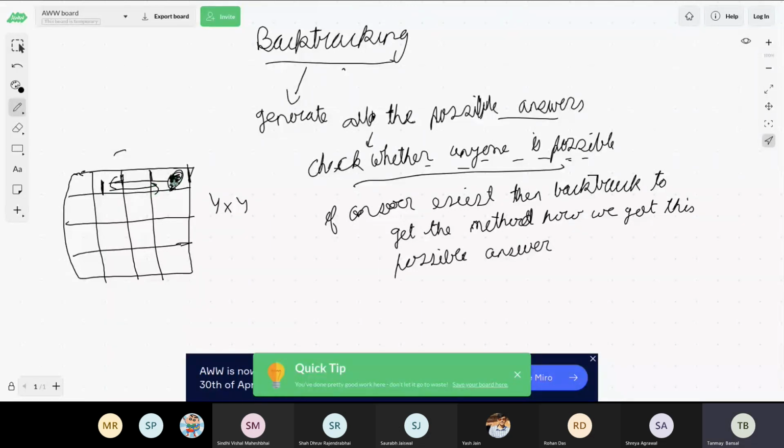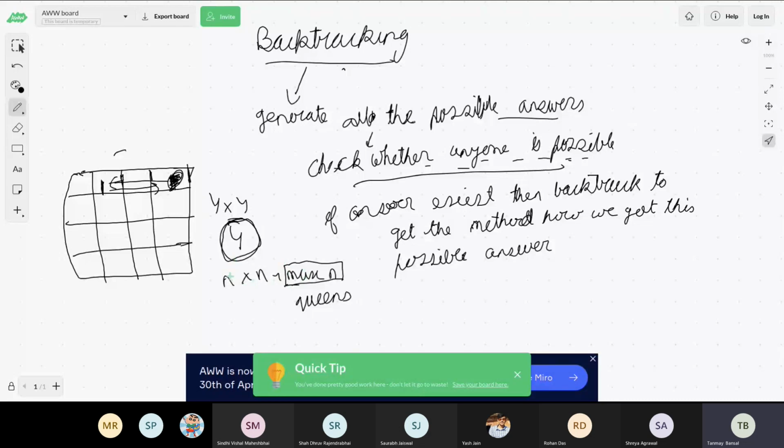So we can't place more than 4 queens, right? We can place a maximum of 4 queens in this 4 cross 4 chessboard. So it generalizes for n cross n: maximum n queens. More than n queens can't be placed in an n cross n chessboard.